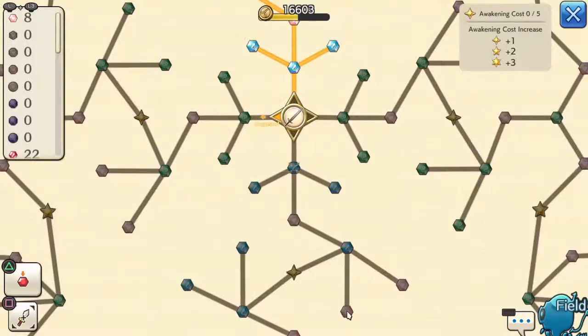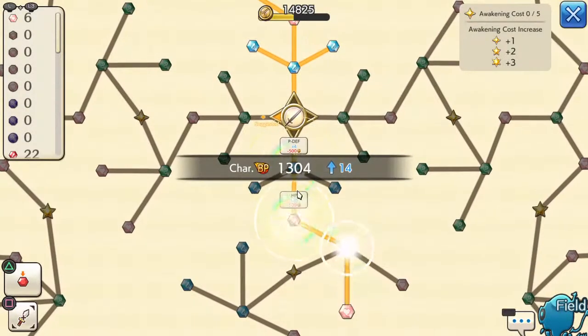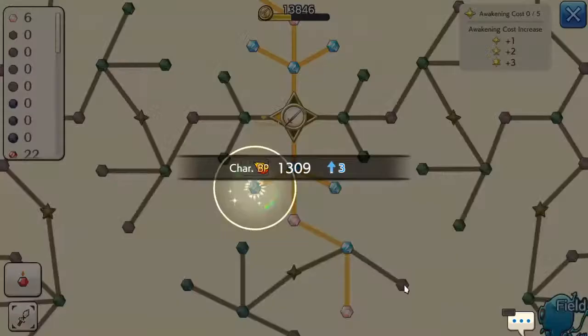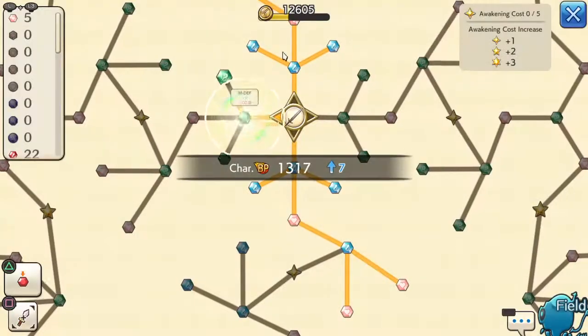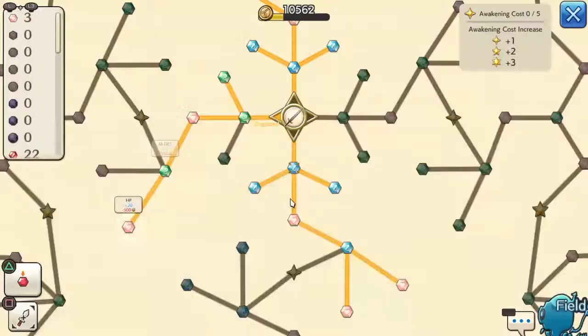Oh, by the way, you can also add runes in a chain. So if I add this rune here, it's going to consume 2000 and apply the runes that are along its path. So I don't have to go one by one when I add them, but when I remove them, I would want to go one by one, because otherwise I would lose runes. So that's how that works. We have a lot of gold here, so I'm just going to apply as many runes as we can.